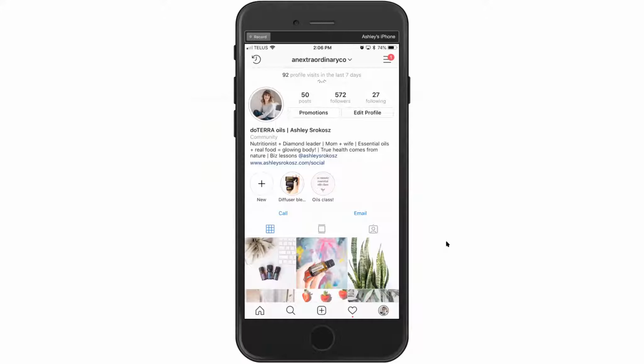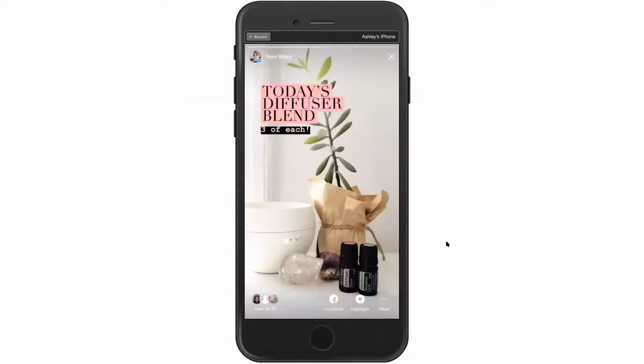So to do that, I go right here, and I hold my hand down on the Insta story that I've already uploaded. Now this is not that kind of tech side. If you don't know how to do an Insta story, I recommend that all you do is Google how to publish an Insta story or how to do Insta stories. It will walk you through that. Guys, you need to get resourceful. I'm sorry, but you should be Googling 20 things a day, learning yourself. I taught myself how to do all of this stuff by myself, including graphic design, and you can learn anything in today's world, okay? You need to get resourceful.